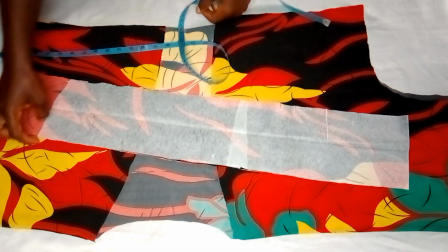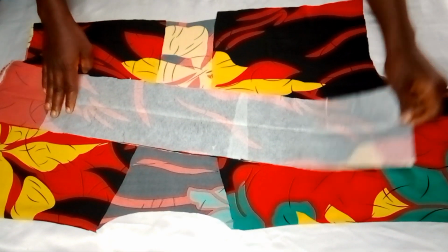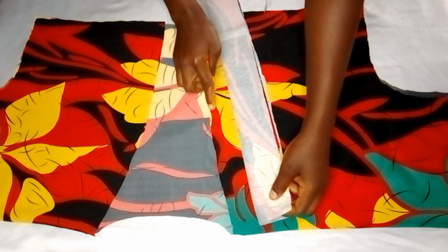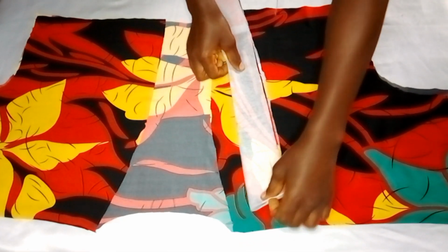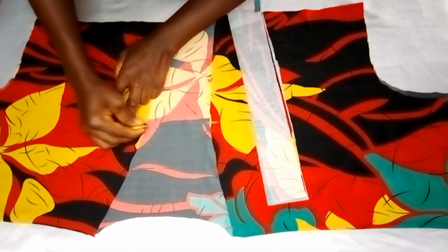And from here you see that it's folded into 2. The whole length is more than what I actually need, but I'll trim it out when I'm done. So guys, this placket is 2.5 inches, and if it's not folded, it's 5 inches wide, because I minus 2 inches, and then 1/2 inch is going to be for sewing allowance.